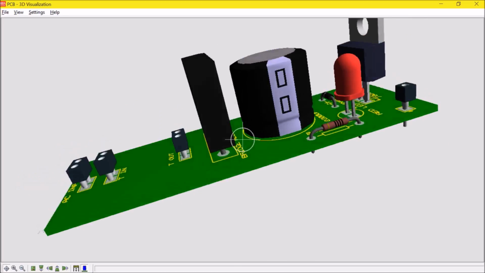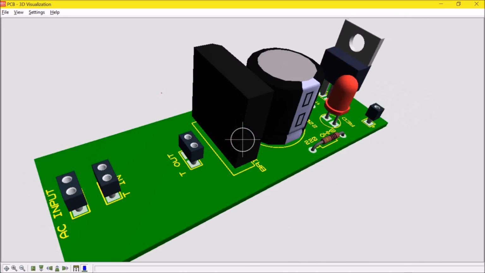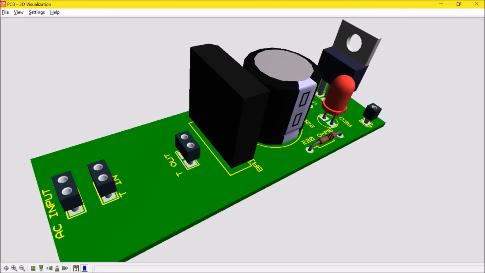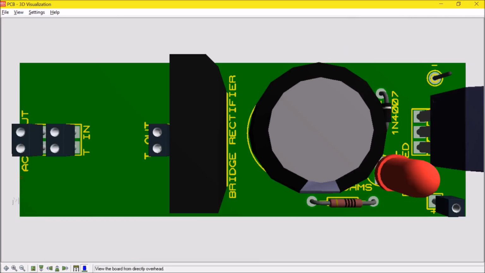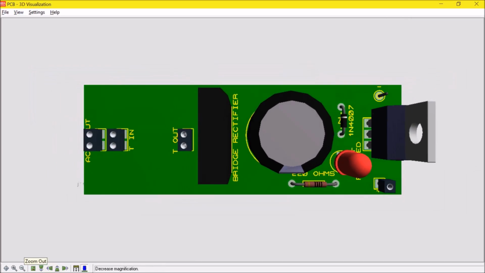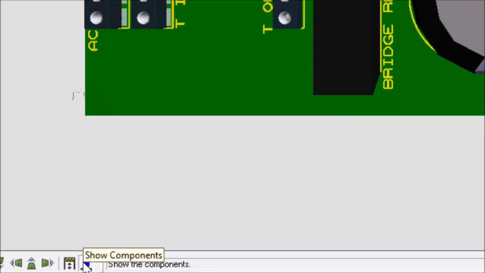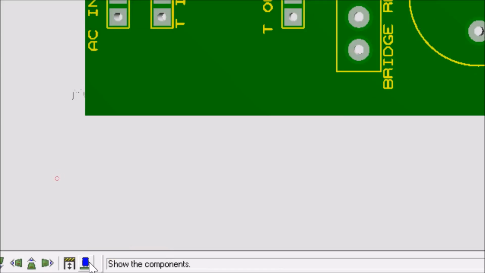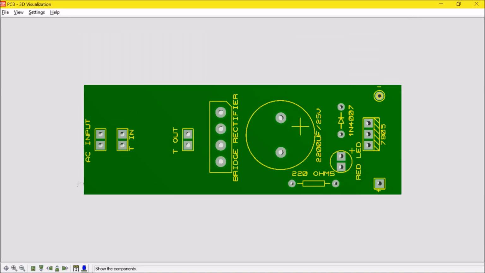Okay, guys, I hope this circuit is really very fine. Yeah, to me it's okay. I don't know about you. Let me position it again, and this is where it looks, and everything is really looking fine. If I move my mouse directly to show components, you can see height components and show components. Let me click on show components, and you can see that the components just disappeared.